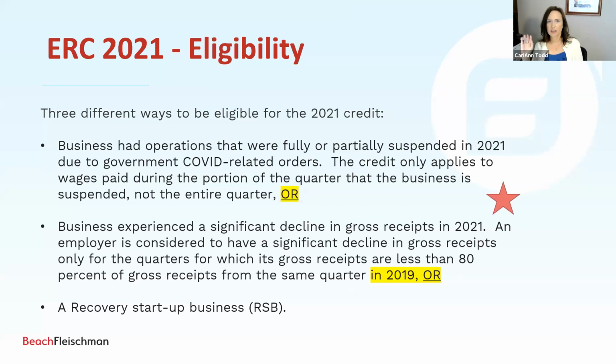Okay. What a primary medical practice is going to have to be careful of is if you got provider relief funds, PRF, I believe is what they're calling them. Those, I believe, are included in your gross receipts. So even if your practice wasn't generating a lot of revenues, I'm pretty sure the PRF money gets included in your gross receipts, so it might affect your eligibility for that gross receipts calculation.